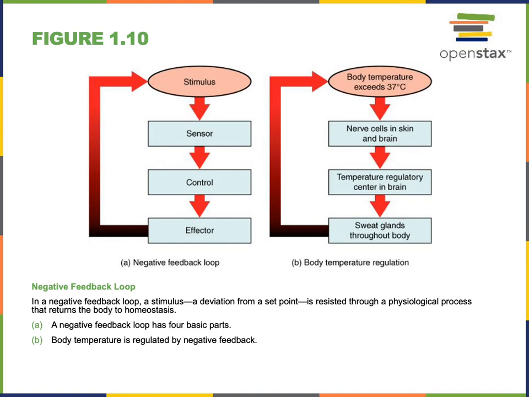In this example, there are afferent fibers — sensory fibers of the peripheral nervous system — that send information into a thermoregulatory control center in the central nervous system, within the hypothalamus. There is a distinct input or afferent pathway of sensory nerves coming from the skin to the hypothalamus. However, there are also thermoreceptors in the hypothalamus itself, so there's not always a distinct input pathway. If the receptors are in a different location than the control center, there will be a distinct input, as with the sensory nerves carrying information from thermoreceptors of the skin to the control center in the hypothalamus.